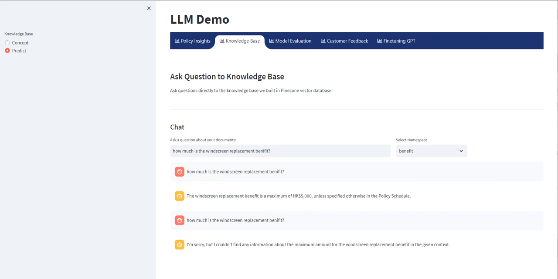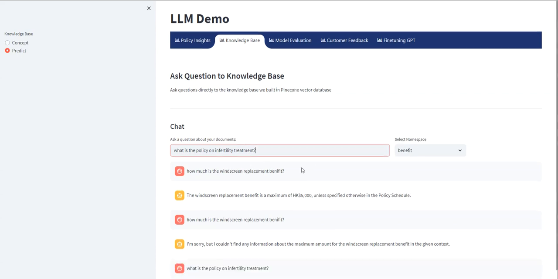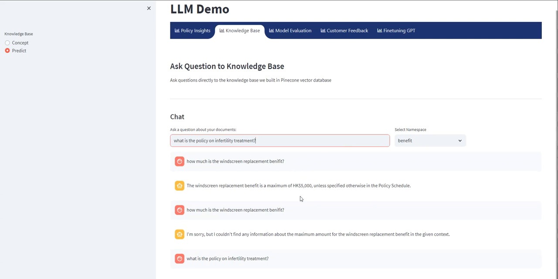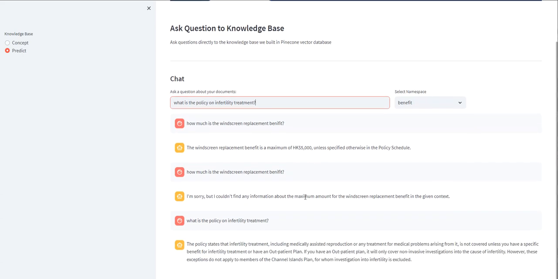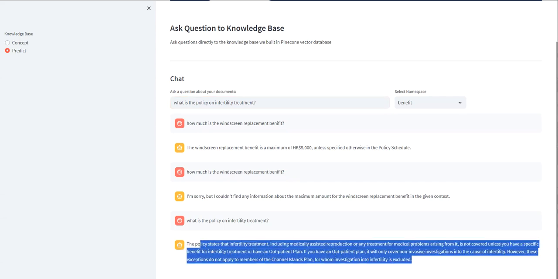Also, we can clear the file, and we can ask another question. Say, what if you ask a question about infertility treatment, right? This is something like women are going to give birth to a child in an artificial way. This is artificial fertility, right? So this is IVF. So this is specifically related to that benefit document. Let's see if the model can give us the right answer. Bingo! The model definitely gives you the right answer, right? This is the answer specific to this question related to the benefit insurance, healthcare insurance.